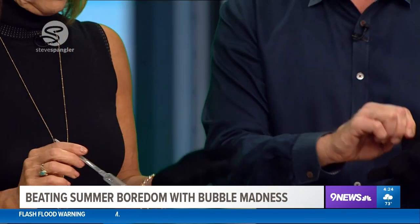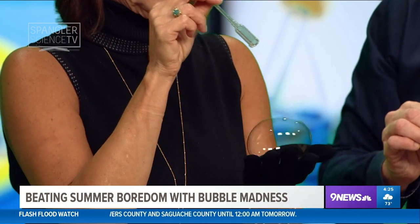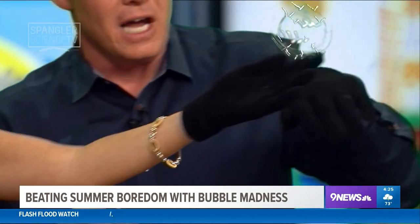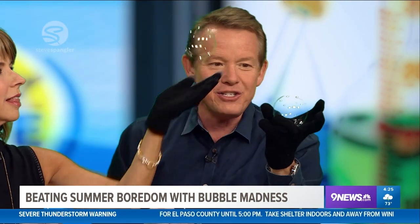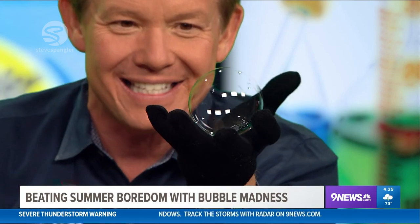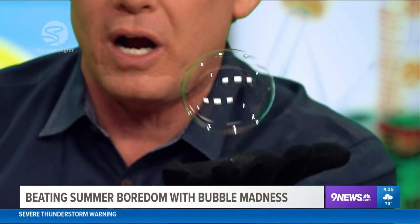So bring the carpet to your hand — open up. These are inexpensive little cotton gloves that you can find at the store. Now watch what happens: dip it like this, not too big, and then just let go. On the cotton glove, look at this — you can actually hang on to the bubble. When can you ever squeeze a bubble like this? It's absolutely beautiful because it's not touching the oil on your hands.